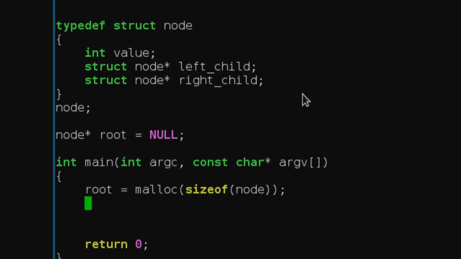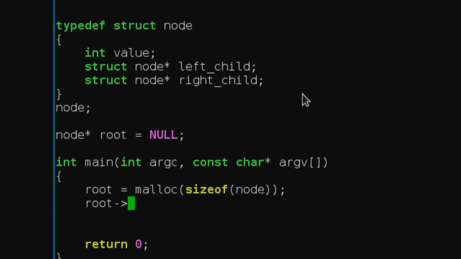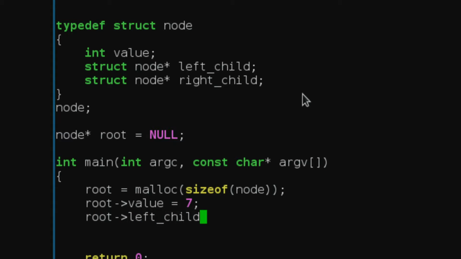Now, to really initialize this root node, I'm going to have to plug in values for each of its different fields. So for example, the value, I know I want to initialize to 7. And for now, I'm going to set the left child to be null and the right child to also be null.